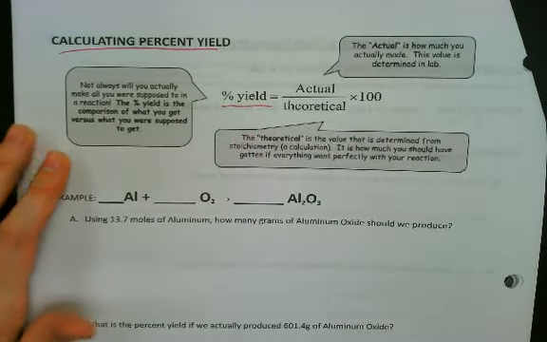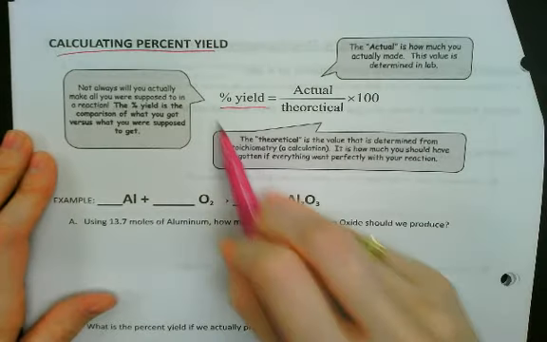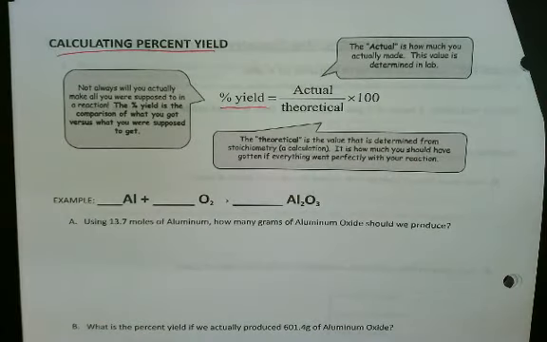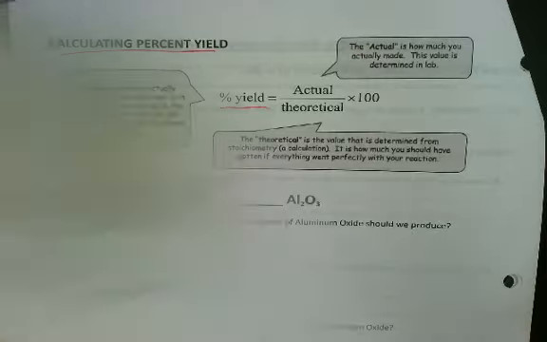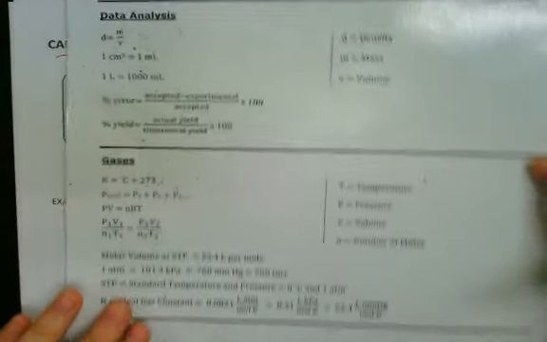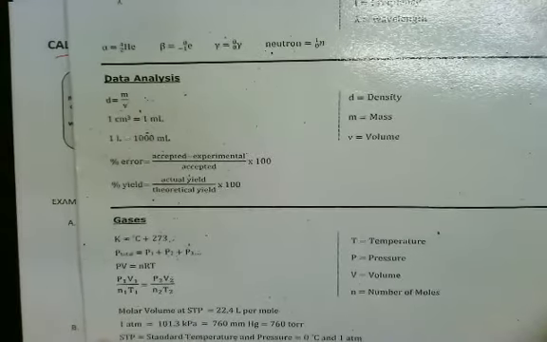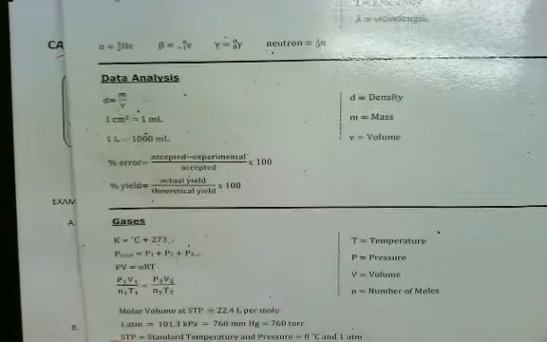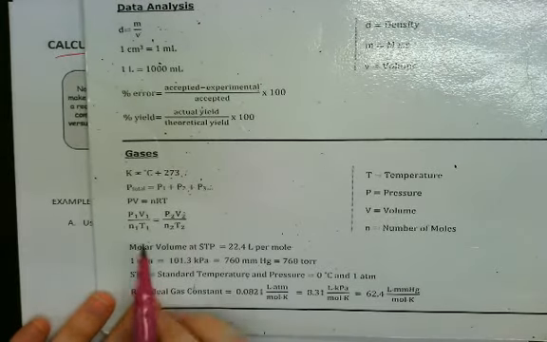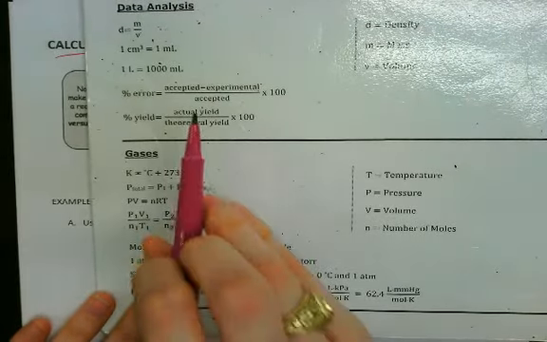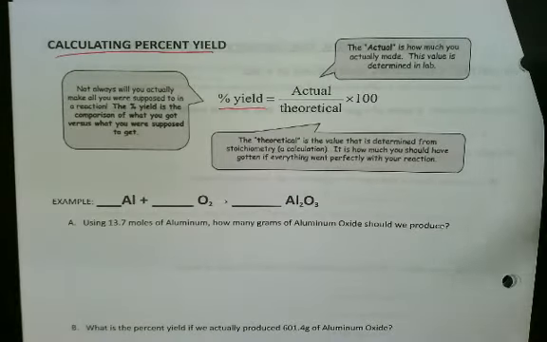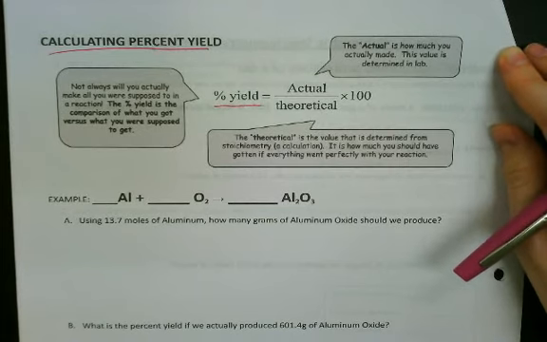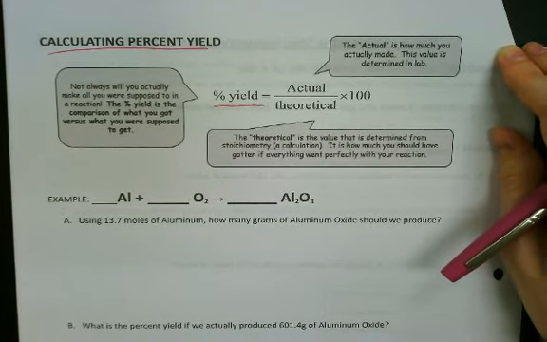As you can see, we have our percent yield equation right here. And not to worry, you don't have to memorize this equation. If you go over to your formula chart on your periodic table, you'll see that your percent yield equation is listed right here. So you can refer to that anytime you want. It's actually on the same page as your molar volume conversion, so those are nice and neat in one place. So refer to that anytime you need it. If you are asked for percent yield, you will need that equation.